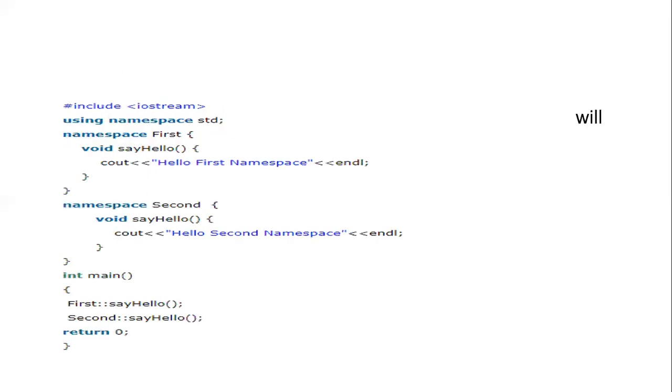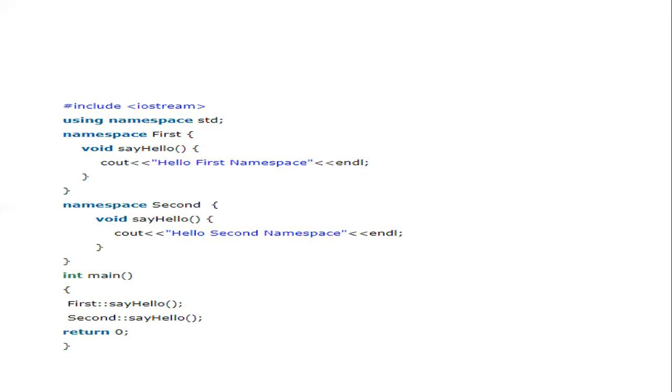So now moving to the code, here you could see that namespace first is a namespace created by a user, and in a namespace you can add some classes, you can add some methods, and a second namespace with the name of second is also created over here, and sayHello is another method that is written over here. It is an option for you. You can also add some classes in it, and one class can reuse the other class. Inheritance, segregation, and all the relevant principles are by default applicable over here.